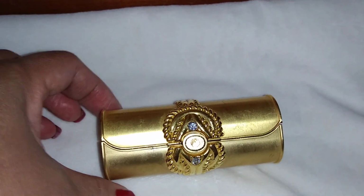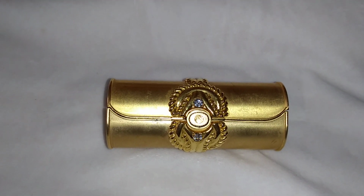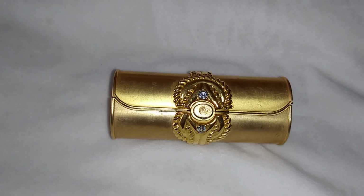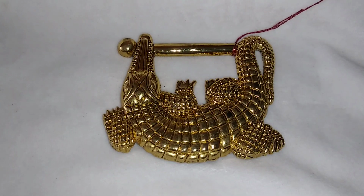Okay, I had to brush this off and things like that, because everything from that house was a rip-off, guys. I paid a lot for two or three items, like $50, and it's not worth it. They just tend to really up their prices. And this one, I thought it was a Kieselstein cord.